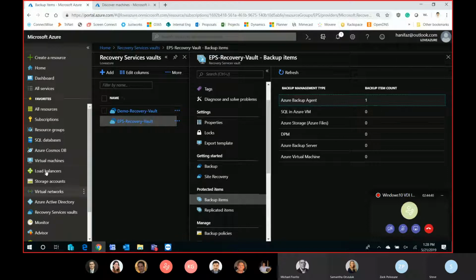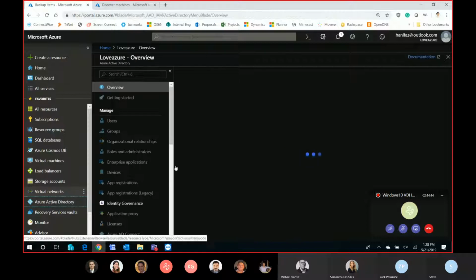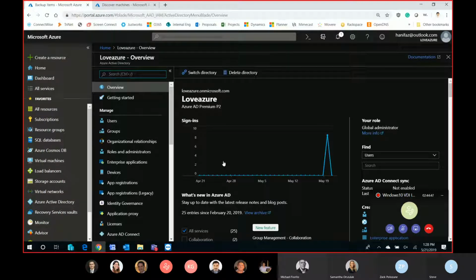So now we're going to move to the VDI. I have to talk a little bit about how to deploy VDI, which requires a domain controller, so you have to be part of the domain. Because we don't have any domain controllers on Azure, I created an Azure Active Directory and also added the Azure Active Directory Domain Services. So I'm running domain services as a service, and I don't have to worry about the domain controllers.